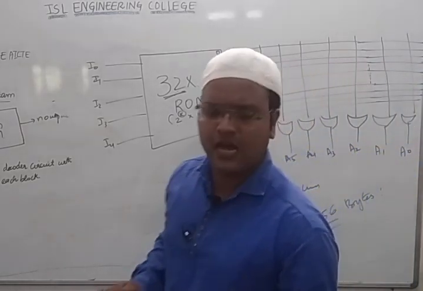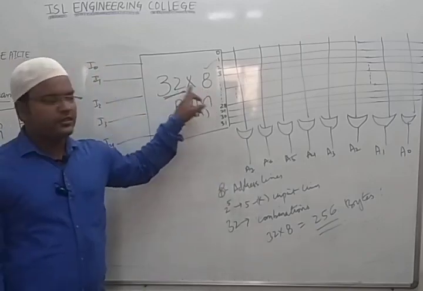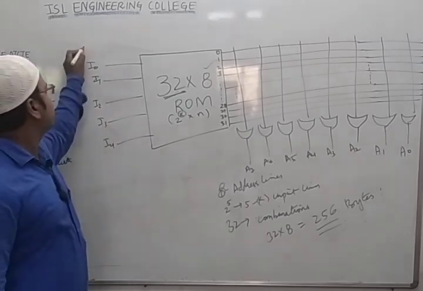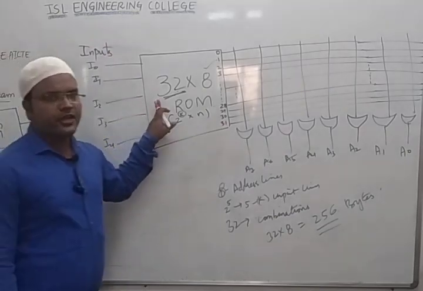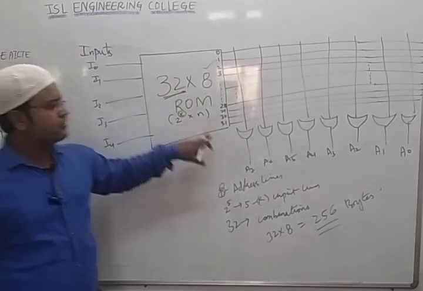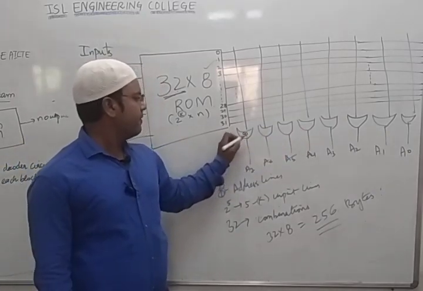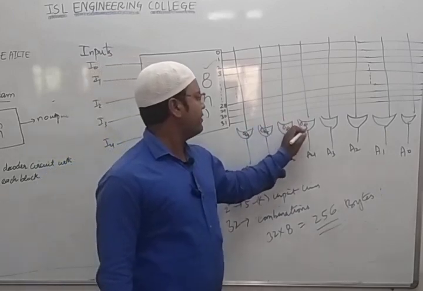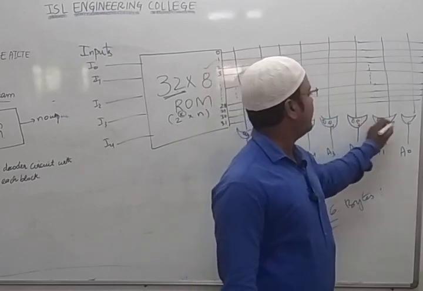So they only asked to draw the block diagram, and we have drawn it. What we did, we took the 32 into 8. The 32 we can write as 2 power 5. So we have 5 inputs. These are our input values. So we mentioned this is our inputs. Inputs is done. Next thing, what does this 32 indicate? Those are nothing but your combinations. So 0 to 31, total is 32. What does this 8 indicate? Those are nothing but the outputs from where you are giving. Suppose I have connected an OR gate. So this is your OR gate 7, OR gate 6, OR gate 5, OR gate 4, 3, 2, 1 and 0.